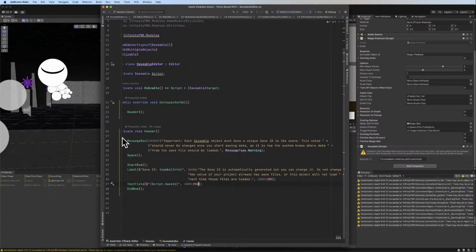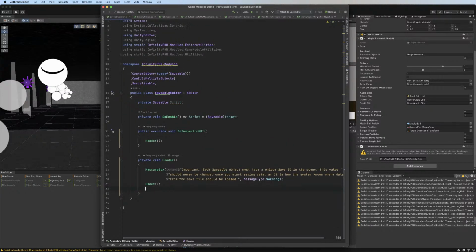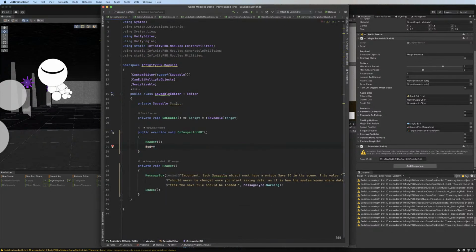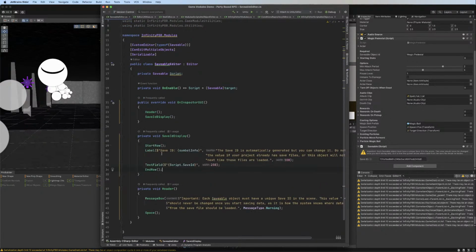But we're also going to check to see if you... well, first actually we're going to move this to body. We'll do save ID display. So move that here. Now we're going to check to see if you've changed it.